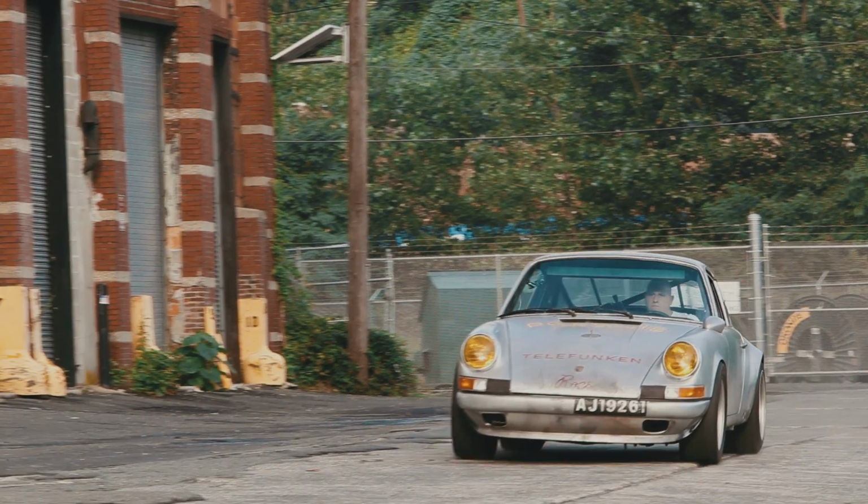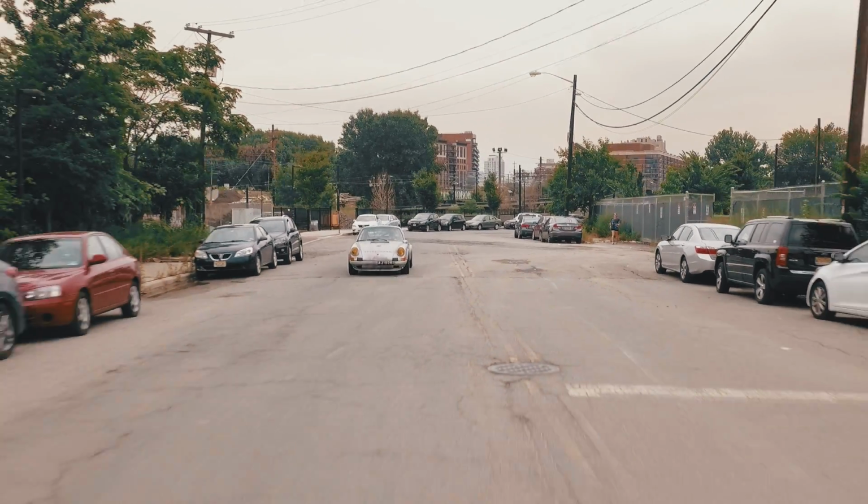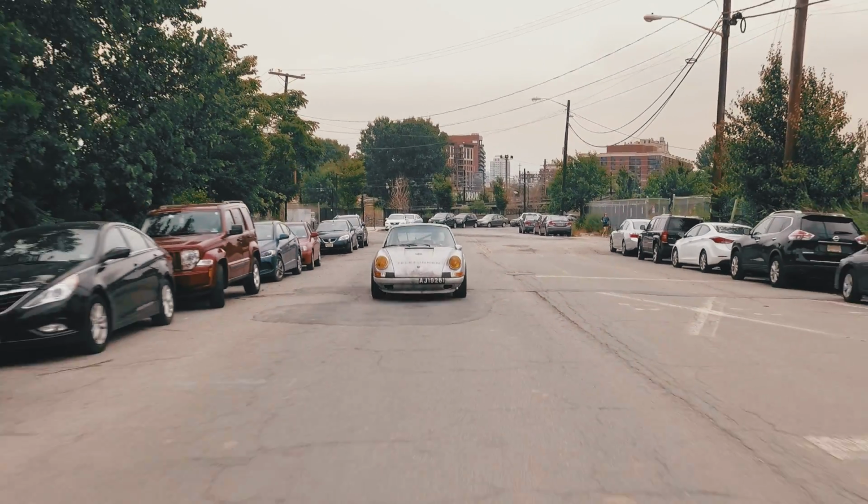I've liked 911s ever since I was a kid, as far back as I can remember. My father had a limousine, which had belonged to a business we had had early on, and it was sitting in his house in Florida. He decided that it was time to sell the limousine, which I did, gladly so. Well, I took that money and bought that car. And that was it. That was my first true 911.